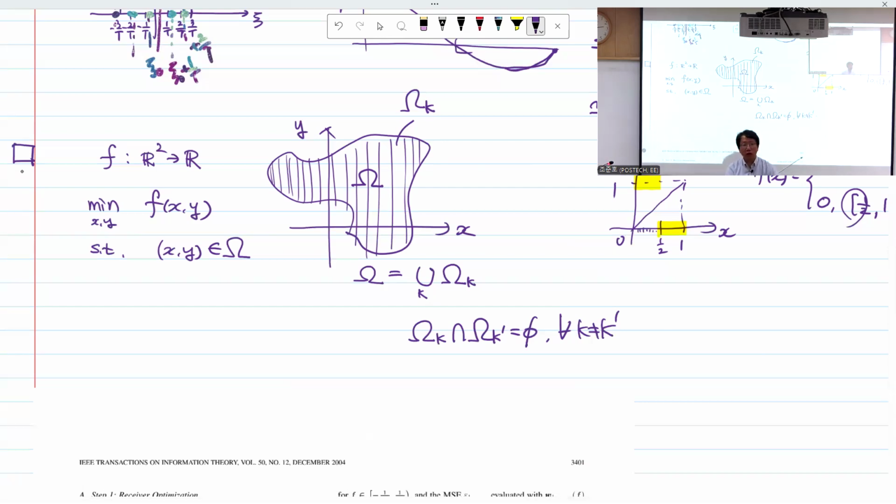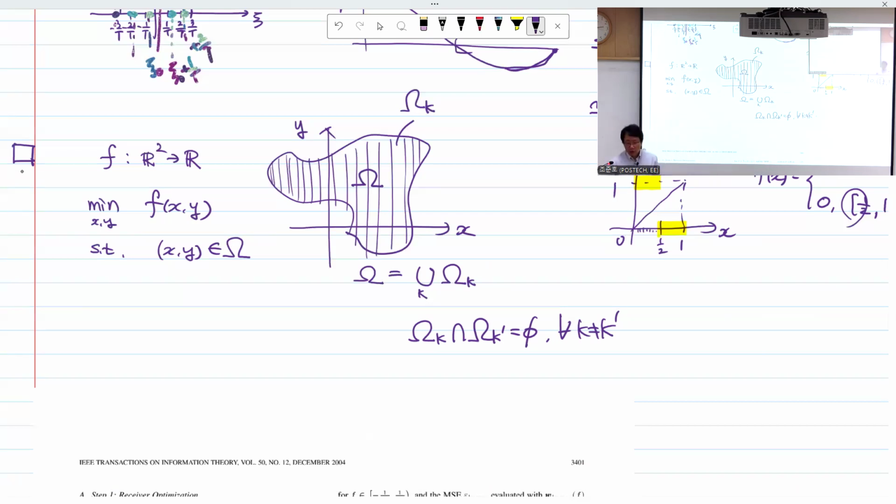And actually, this is so obvious, even though it's mathematically non-friendly, but too obvious. Suppose you want to minimize a function in a set. And now, what you do is that you divide the search space. It's like you lost your cell phone. I lost my cell phone, where is it? Okay, let me think about it. I never left the POSTECH campus today. It's either in my dorm, it's either in my classroom, it's either in my restaurant, something, right? And you search, same thing.